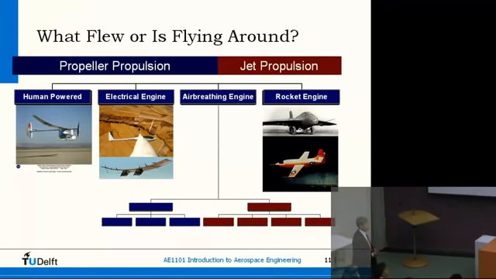So how can we accelerate the air? Well, one way is a propeller, using propeller propulsion. The other one is the jet propulsion. For the propeller propulsion, of course, that's the way how you move the air, but how you drive the propeller can be done in different ways. Here we see, for instance, you can use the human as an engine. Very bad engine, by the way. It can only sustain the power required for a very short time.